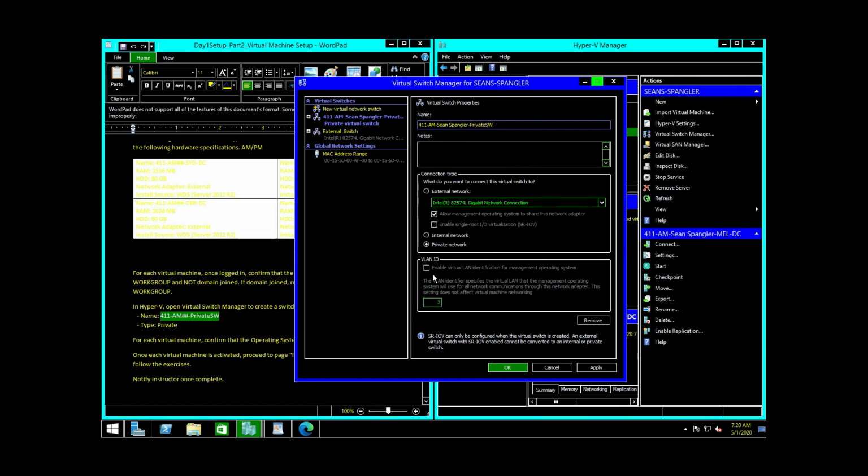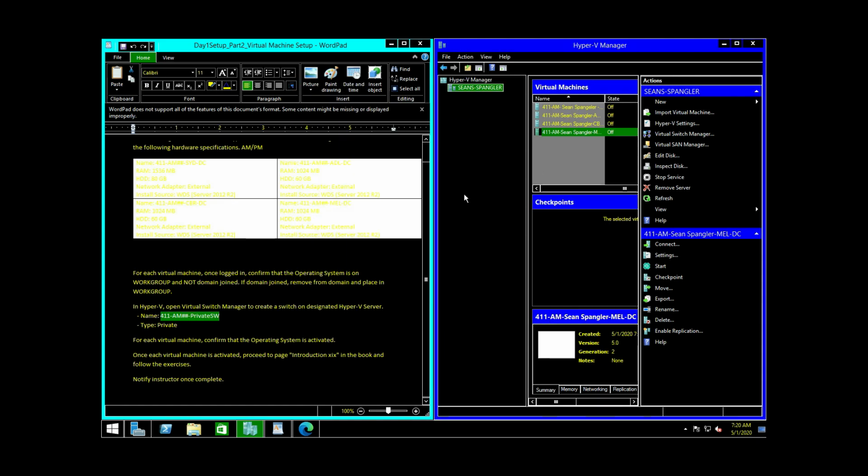All right, so that's all you got to do. So this is private, good to go. It says private here, last option. You don't want external, and you definitely don't want this on VLANs. So hit apply. That comes into play later. We have made that. So that's not making a virtual machine named private switch. That is actually making a private switch.